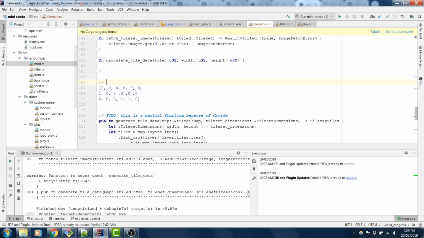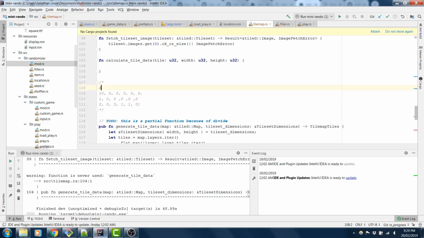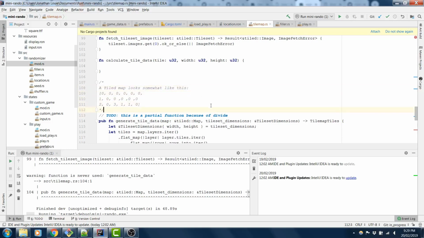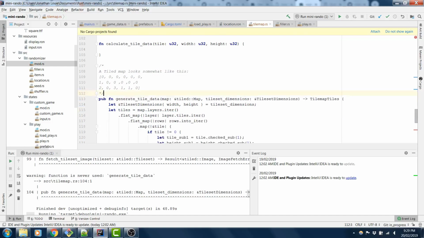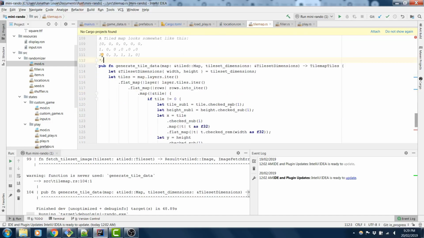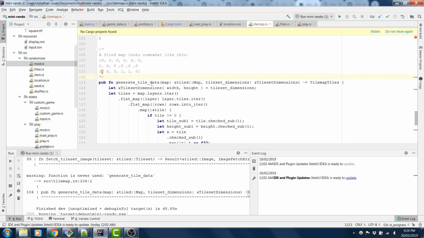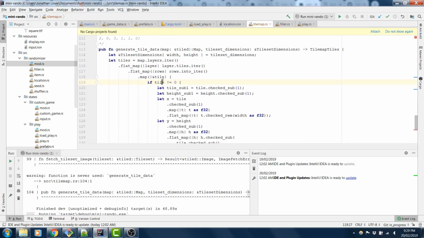I should probably comment that here. It's a partial function for more reasons than that divide, by the way. So yeah, the tile is actually like this.